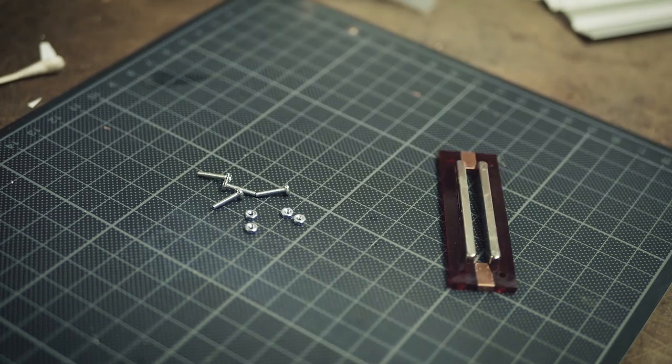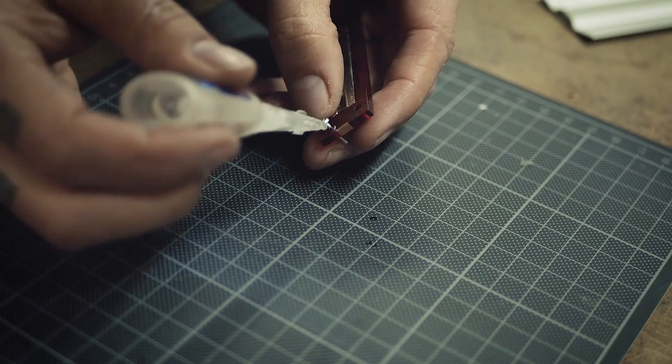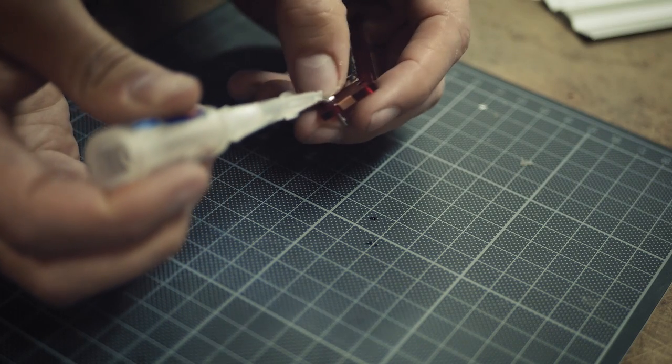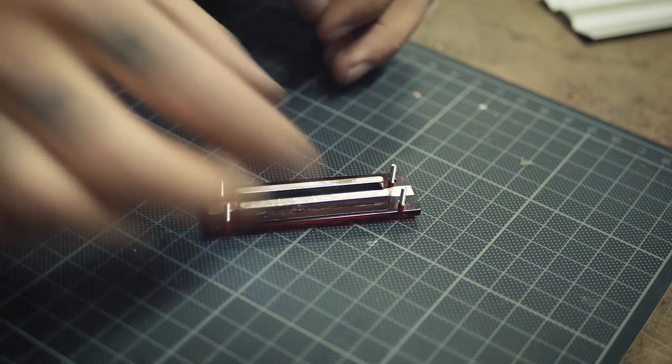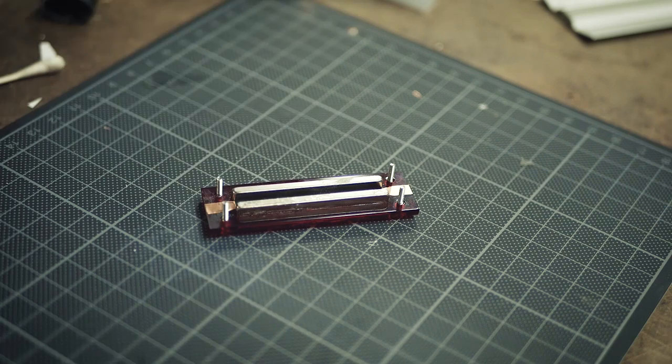Then I'm going to put four screws into the holes of the frame. I put some glue on it after I almost put it all the way through. This will help to make it a lot easier later when I'm going to put the nuts on it. Be careful when you put the screws in because the magnets are really strong so they will attract everything made out of metal. Make sure the screws are straight while drying the glue because the magnets might make them slant.